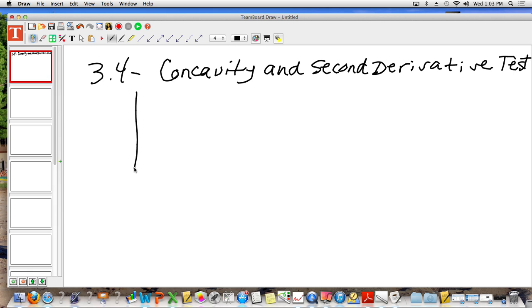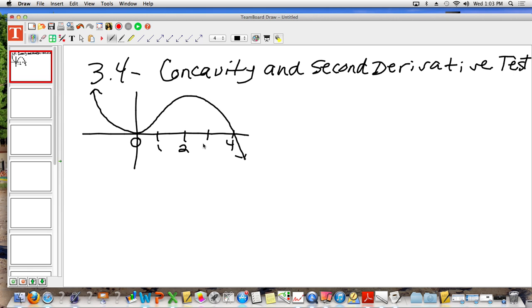So what I'm going to do first of all is draw a graph, and let's say that your graph looks like this. I'm going to label this 0. I'm going to label this point 4. 1, 2, 3, and 4. So looking at that graph, where do you know that there are critical numbers? If I label this CNs, are you okay with that? Okay, so critical number, CNs. Where do you know that the critical numbers are?